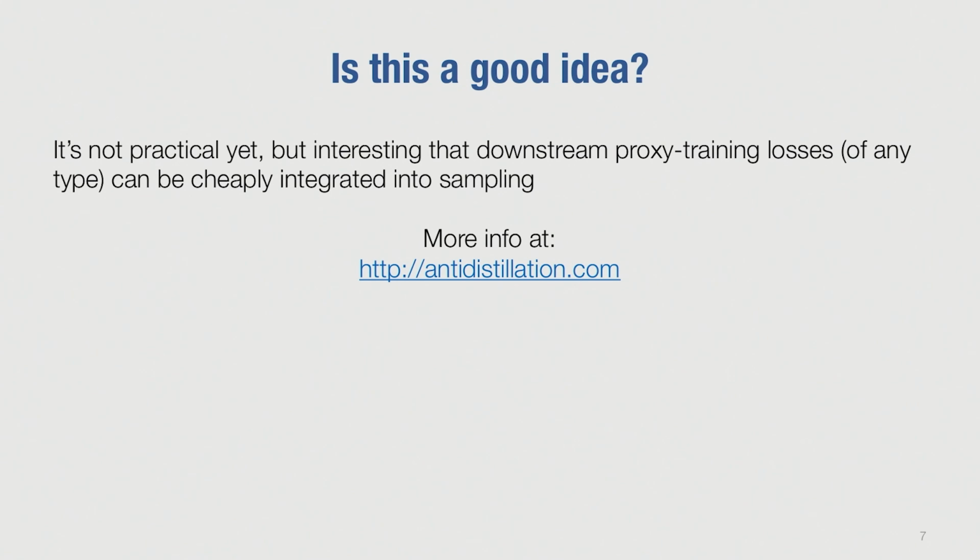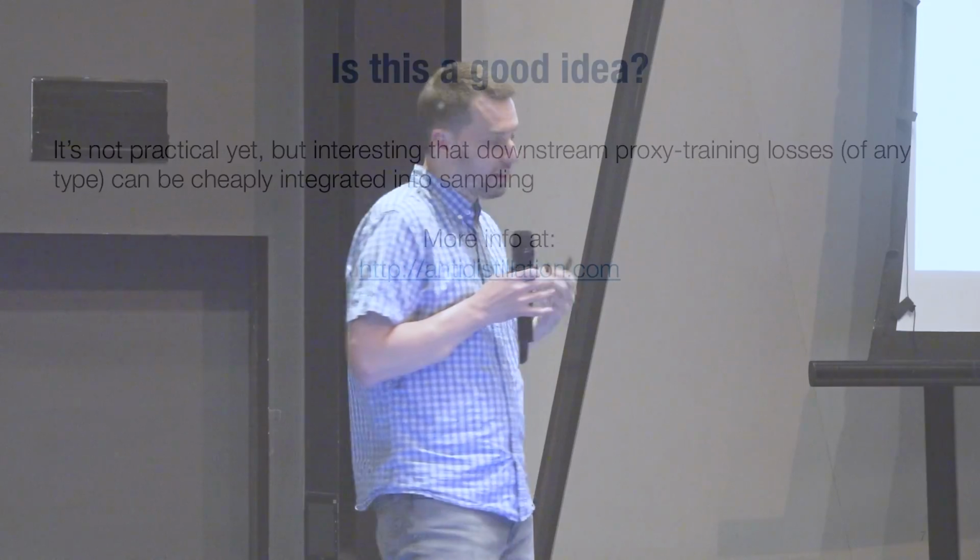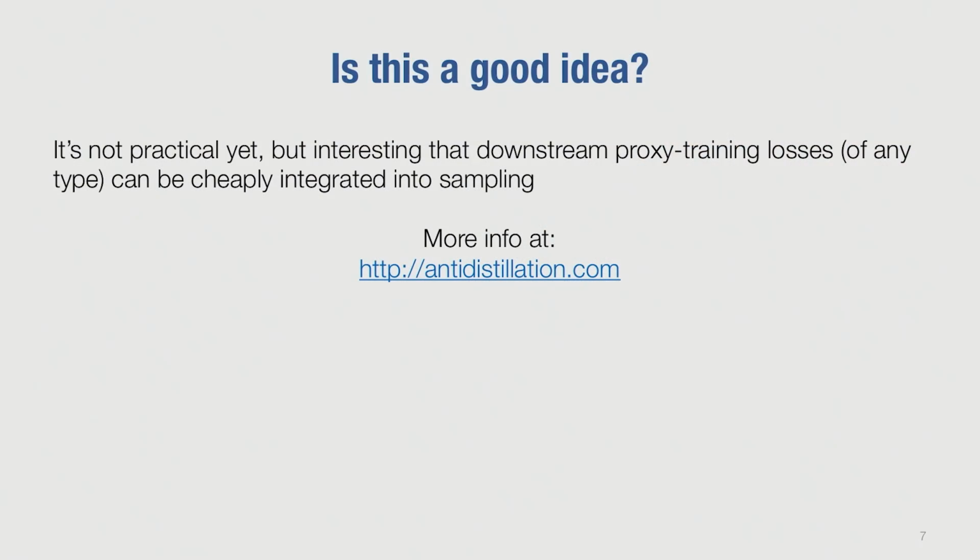To conclude, I don't think this is something you want to do yet, right? It involves 2 more forward passes, even in a smaller proxy model, to generate samples from your model. But I think it's conceptually very interesting that we can actually start to generate samples that target some secondary objective when they are used to train a student model from those samples. And the very interesting thing is that this can actually be computed efficiently whenever your downstream loss involves the difference of the difference of losses between the updated and the non-updated proxy model.